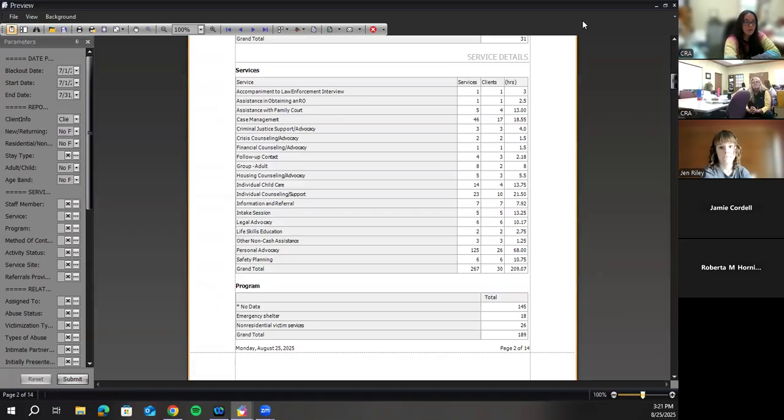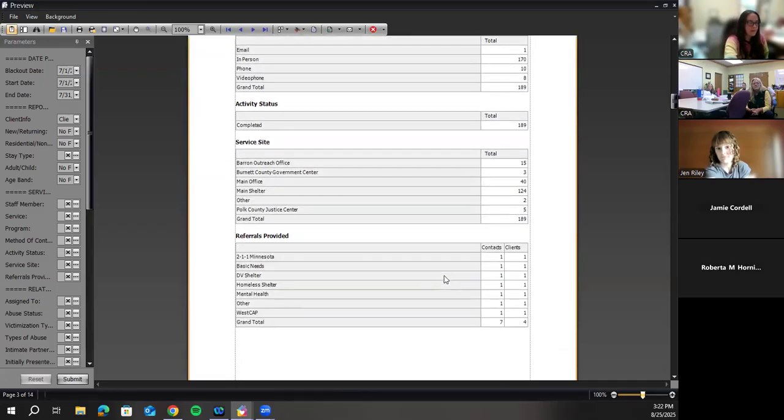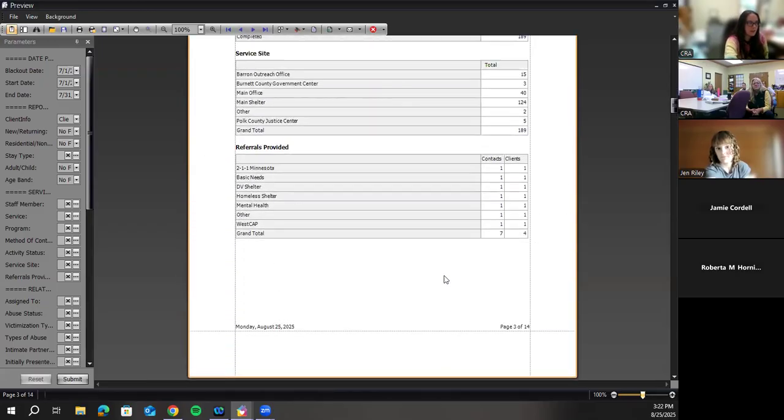So if you did group, but you also did safety planning, and you also did life skills education, you did those all for 2 hours, it would add 2 hours to each category. That's what I was wondering what it would do. Yep, that's how that reads.